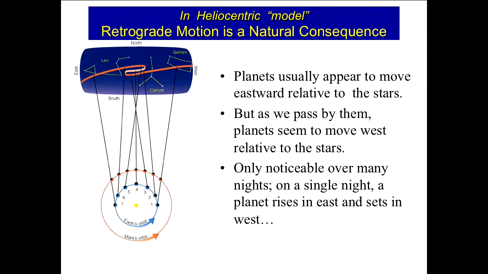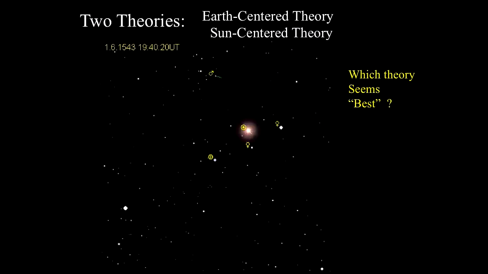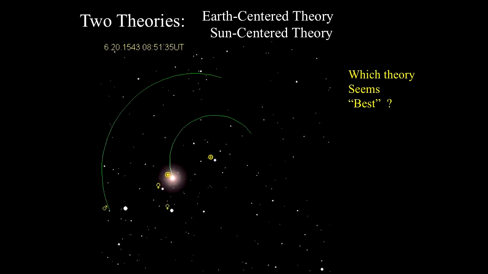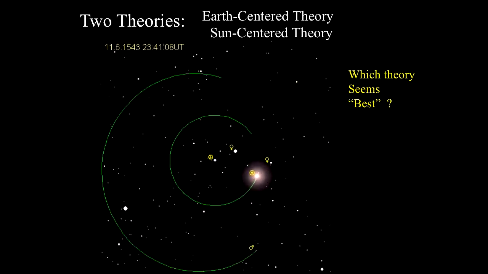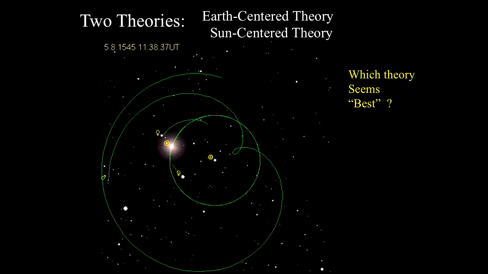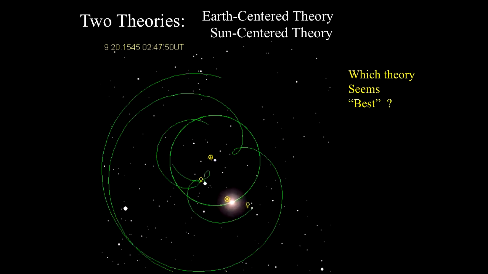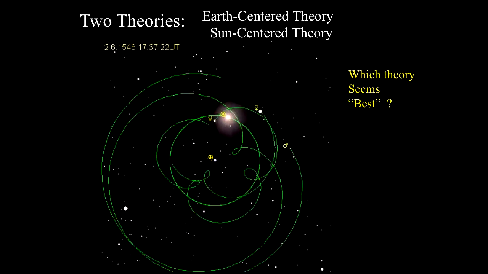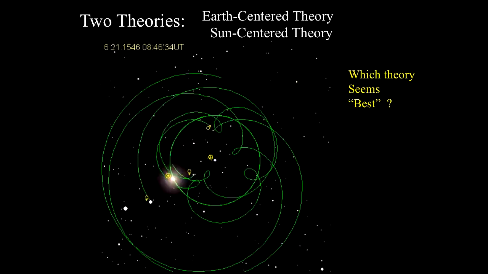But let's compare the two models. Here they are again, the geocentric model and the heliocentric model. Here's the geocentric model, the Earth and all the planets going around, they're on their epicycles, and it's those epicycles that cause the planets to go in retrograde motion occasionally. It looks sort of laughable after a while, like, come on, can the universe be this way?